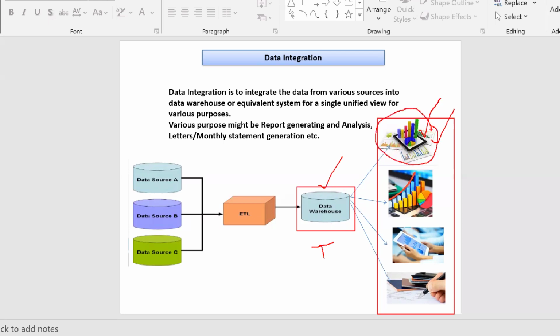That is why, before reporting, we are cleansing and scrubbing the data. Whatever is coming from the source, all in a beautiful analytical format, we load into the warehouse in one place.